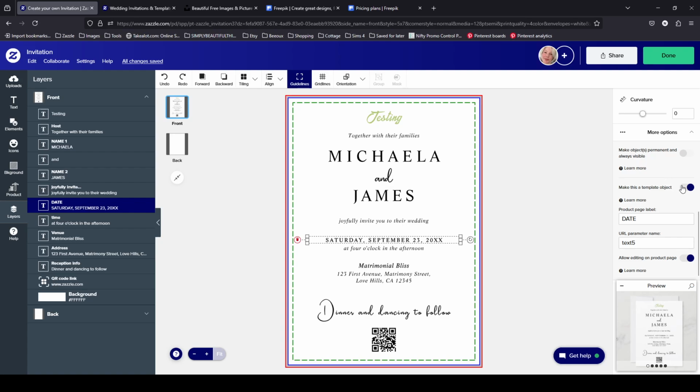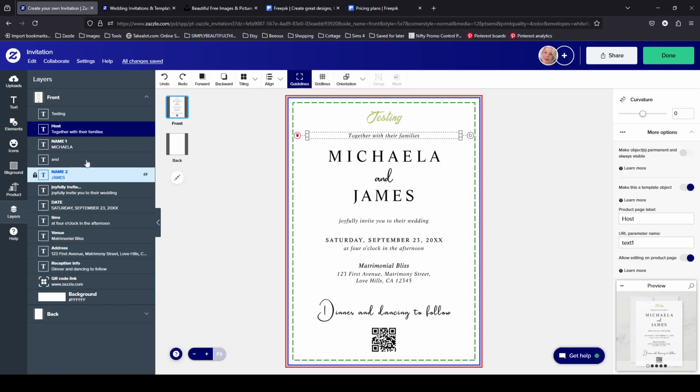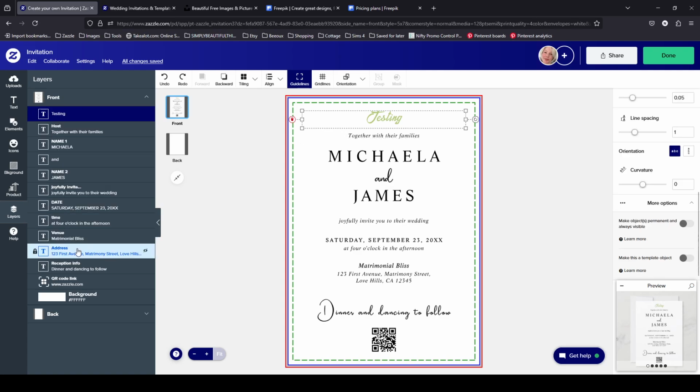Okay, so the other thing we discussed last time that I just want to recap is how you indicate which of these elements on the left hand side in your layers, which of these elements must a customer be able to change. So if you go on the left hand side here with your list of layers, what I discussed last time, to make your life and the customer's life easier, is to order your layers as they appear from top to bottom.